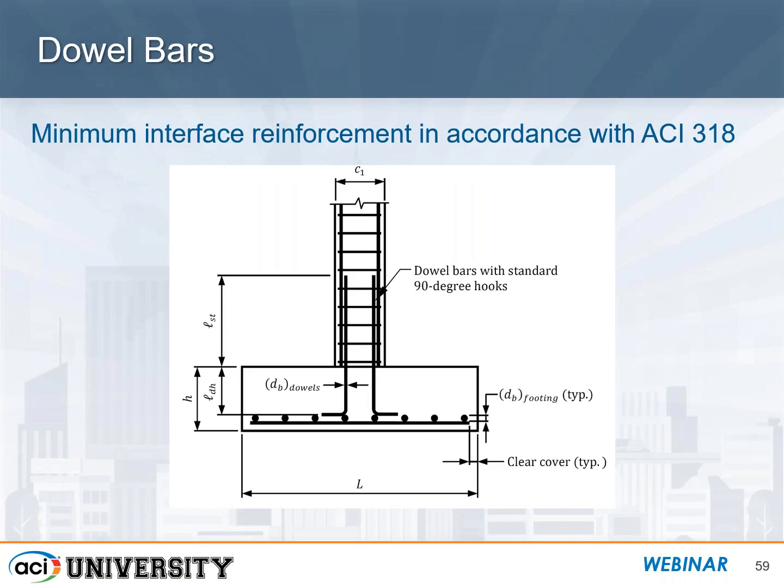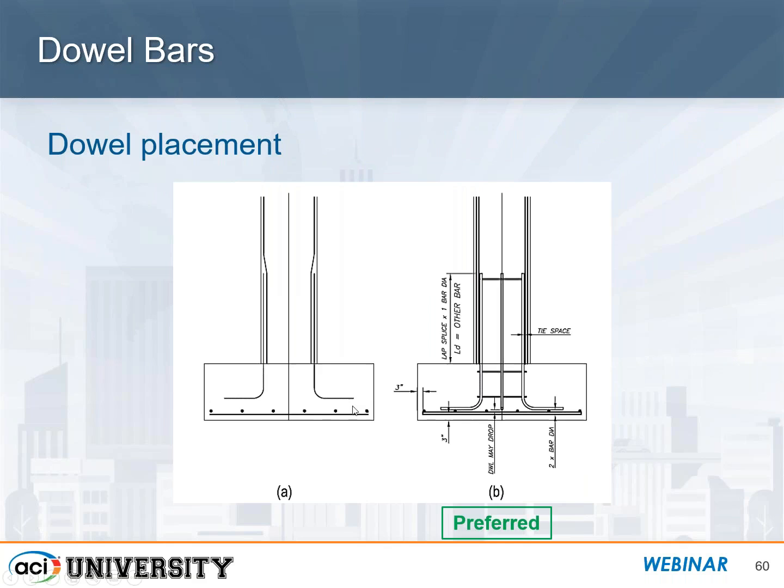Now, like we showed in this drawing, the dowels go down to the top of the steel in the footing. There's no reason to cut those dowel bars up above. You're going to need extra supports, chairs and such. The best thing to do is bring it down, again, very common sense, bring it down to the level of where the footing bars are, tie it all together nicely, and call it a day.